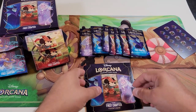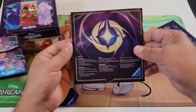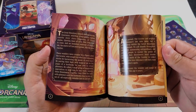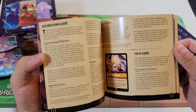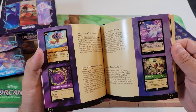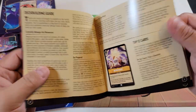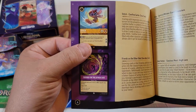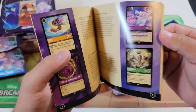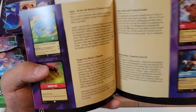Let's take a look at this because this is one of the reasons why I really wanted this. It is a player's guide. It tells you everything you need in here, and it does have pictures. Basically, it has the game lore. There's the deck building guide of what you want to do and how you do it. There you go. Pictures of all the cards, and those are all legendary. Let me go back and see if there's a starting page. There's not. Okay, but that symbol down there means that's a legendary. That one's a common card. Basically, every card in here is what's available, and it tells you a little bit about the cards and how they work. I love this book.